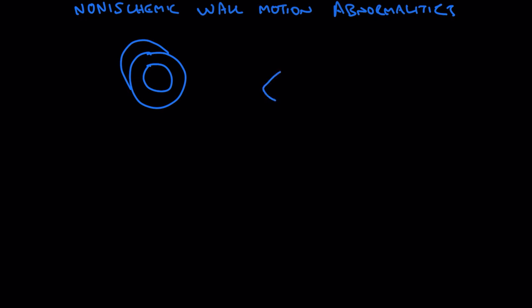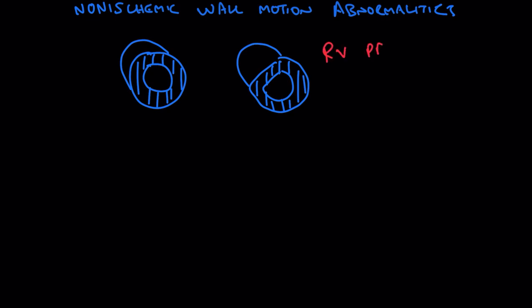You see that instead it looks like a D with a large right ventricle. Well, in this case, let's shade in our LV. This can correspond to one of two different things. If the septum is shaped like a D both in systole and diastole, this would be right ventricular pressure overload.